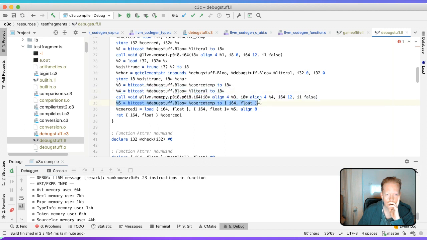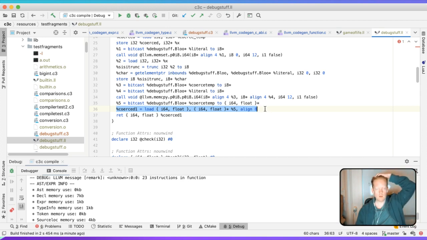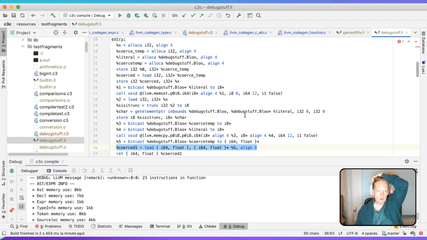We do a bitcast of this one to that, and then we do a load aligned with 8, which we can't do because actually we load that from this one, which is aligned by 4. So the query's loading thing there is wrong.